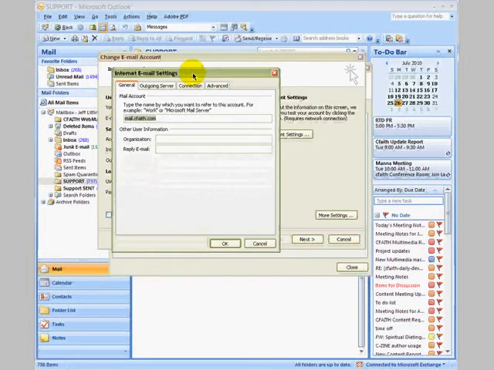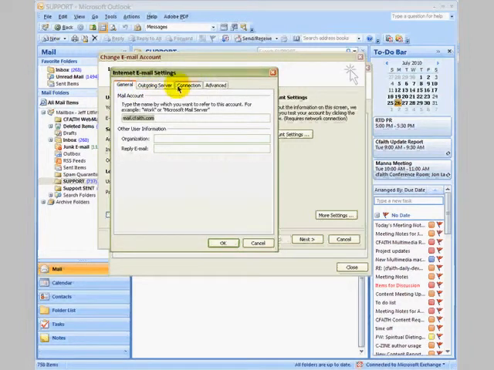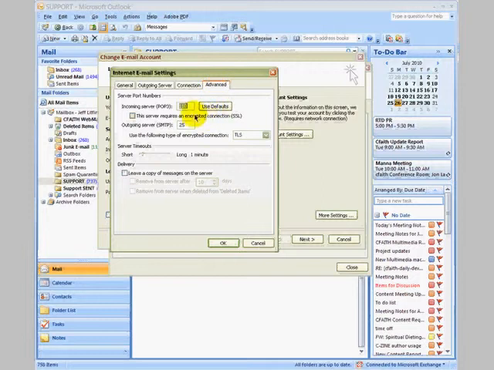On this next window that pops up, you'll notice there are 4 tabs across the top. We will start with the Advanced tab. So click on that. And when you get to this page, all you really need to do is click on this box right here where it says this server requires an encrypted connection. And then double check to make sure the number in this field is 995. If it is any number other than that, highlight it and put in 995.